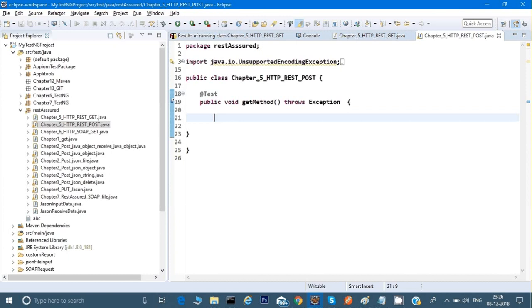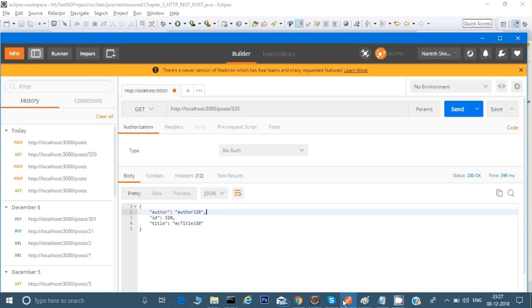All right. Now, just like get, we can also use the post method and we can also work on put and delete. So in this video, I will tell you how to call a post method in API testing. All right. So you know that in a post method, we always have to give some body. So let me show you in Postman how we do a post.